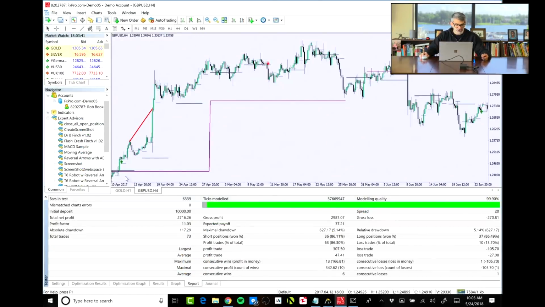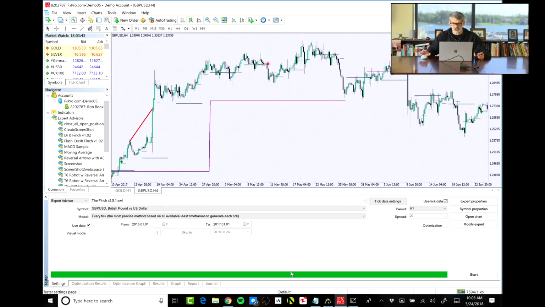What I want to do now is continue to backtest the system, but now I want to optimize it. And what I mean by that is I want to find some settings that appear to work even better than what we have right here. Maybe I could reduce the drawdown. That would be my most favorite thing that I could do.